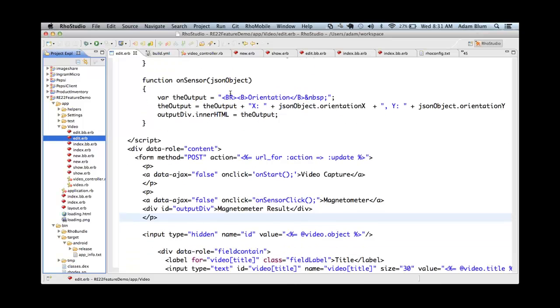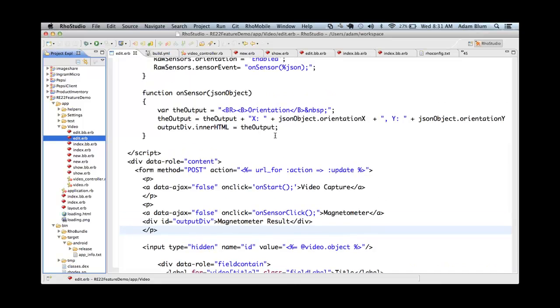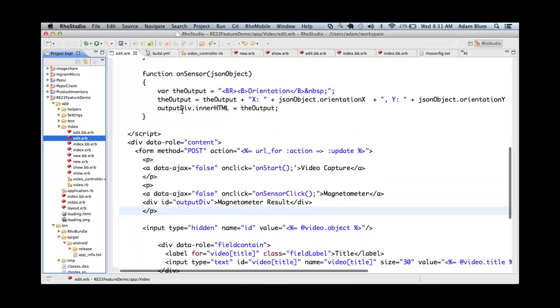So now what I'm going to do is, this is my app here. I mean, really all the interesting stuff is here. The rest of it is just scaffolded stuff.